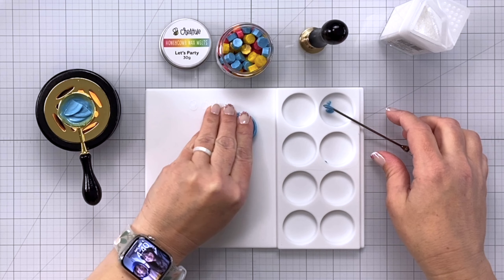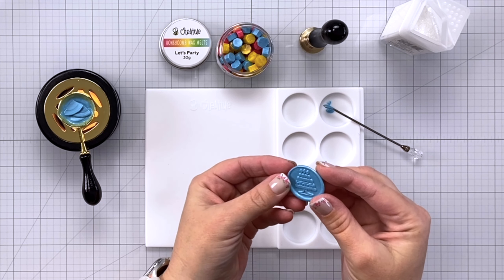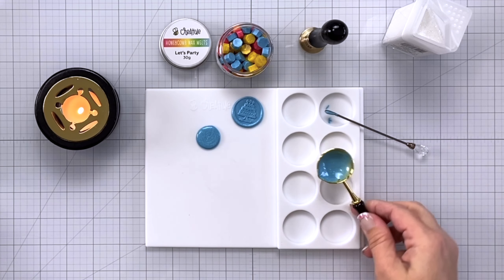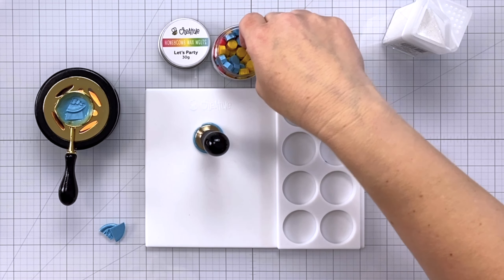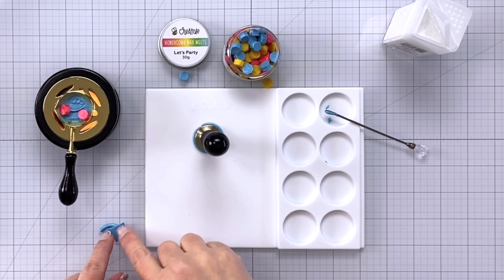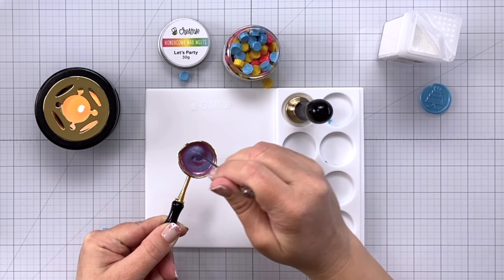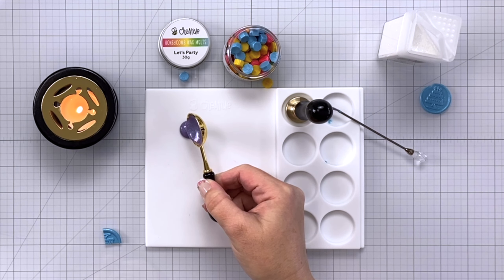Here is our sparkly wax seal. Depending on how much sparkle you want, you can add more or less glitter — it's a little hard to pick up on camera. I'm going to cut it up, remelt it, and add more glitter. I like to wipe off the edge of my spoon to keep things nice and clean. You can create your own colors by adding different colored beads together or swirling colors. I'm going to add some pink beads to the blue wax I'm remelting and swirl them together to get a purple — mix just a little for a swirl, or keep mixing for a fully combined color.